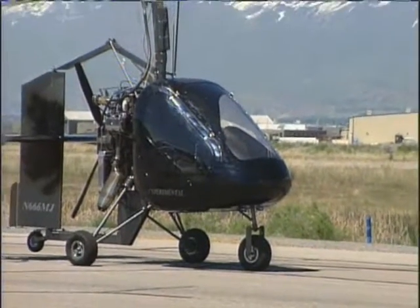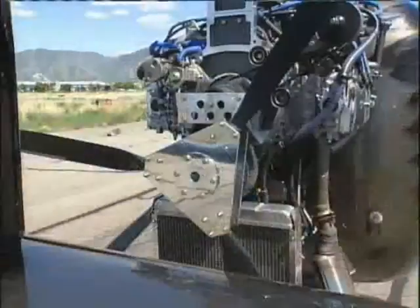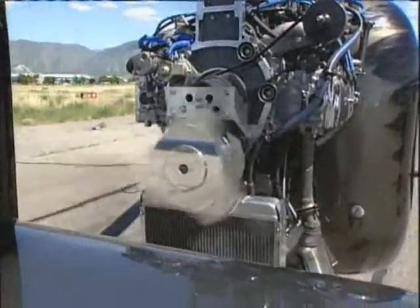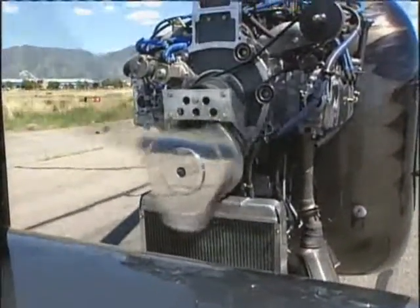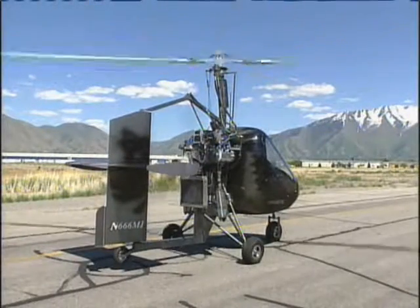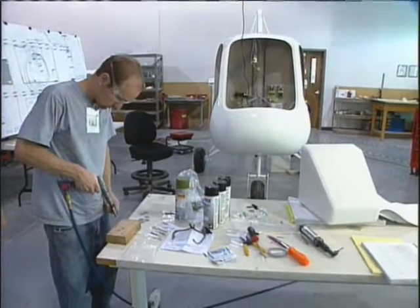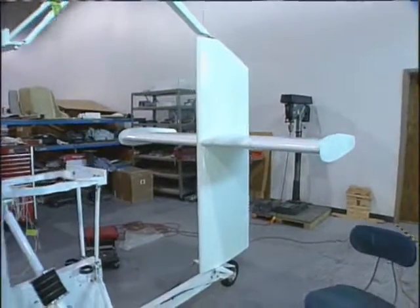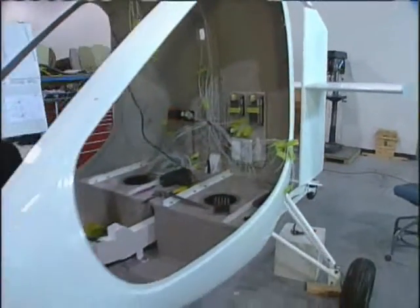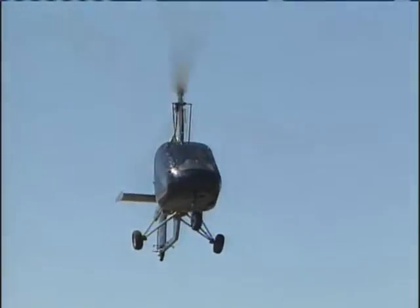But until the gyrodynes are in the air, there's the 2-seater Sparrowhawk. Built using aluminum and fiberglass, it's powered by a Subaru 160 horsepower car engine, using premium unleaded gas that'll keep it in the air for about 3 hours. The Sparrowhawk is sold as a kit with instructions through a network of 33 dealers worldwide. It takes about 400 hours to assemble it. You need a pilot's license plus some extra training to fly it.